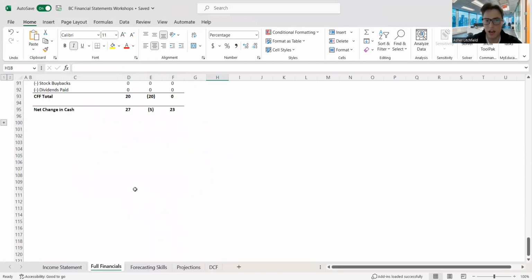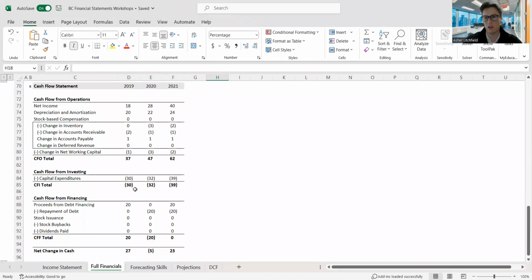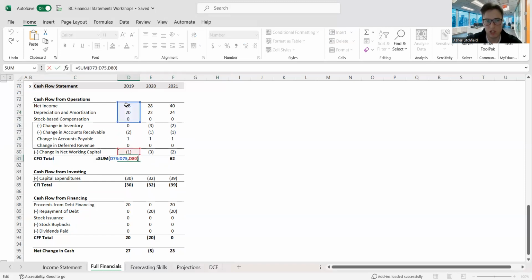But does it decrease your cash? If your factory decreases in value, did you lose any cash from that? No. So it's a non-cash expense. What we do is we add it back. So you can see in this formula here, we're summing these cells here and this cell here, this change in net working capital. We're summing all those cells because we're adding back the non-cash expenses that decreased our net income to try to indirectly find out what our cash flow from operations was.